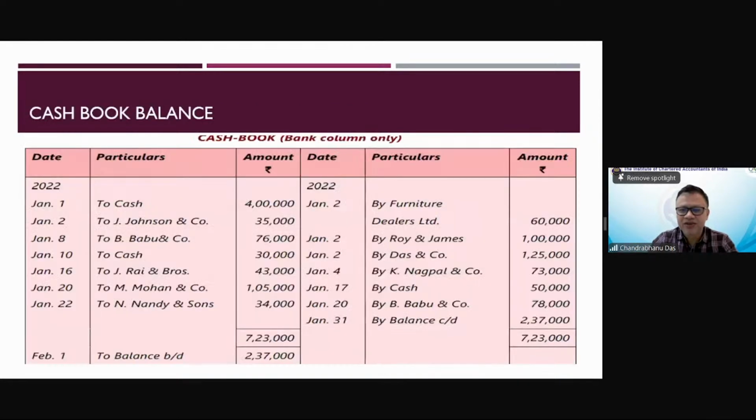If you go to the cash book, it is showing 2,37,000. The passbook balance is 2,43,000 and the cash book balance is 2,37,000. That means there is a mismatch. If there is no need of reconciliation, if the transactions match, then the balance will match. That means one of the line items has been missed, or has to be checked or rectified. This is how companies, when they bring the passbook, check it with the cash book.